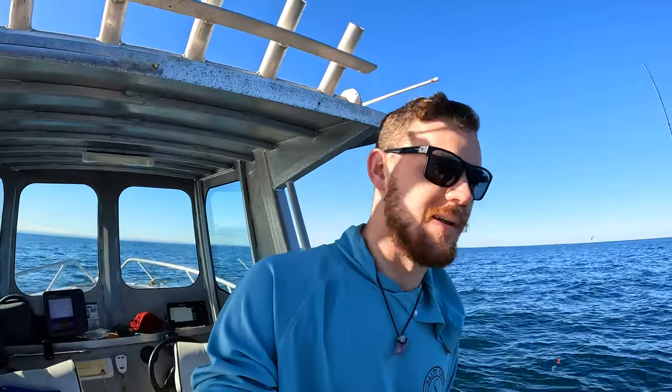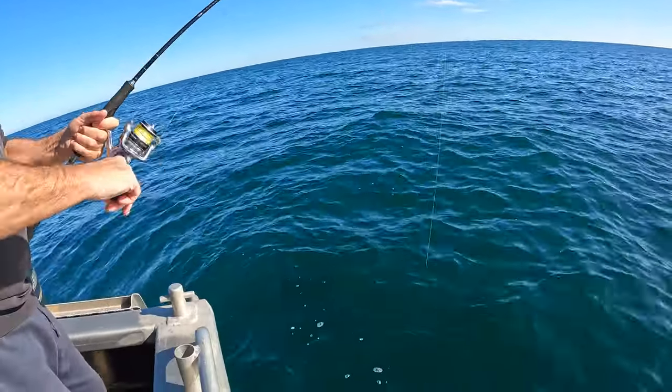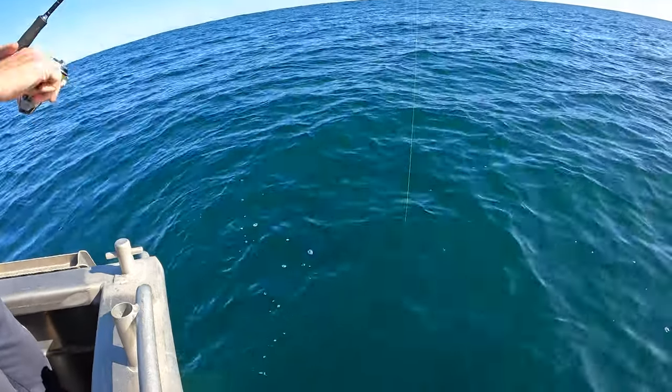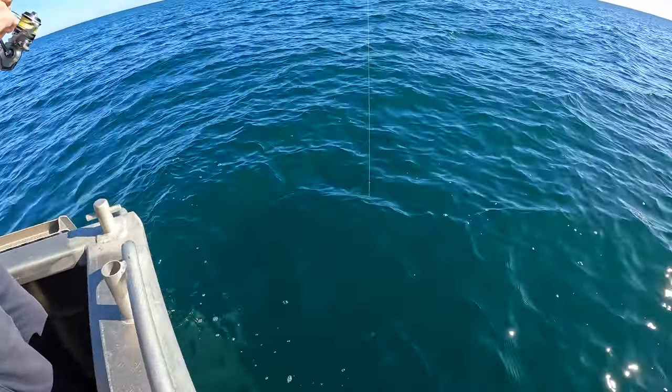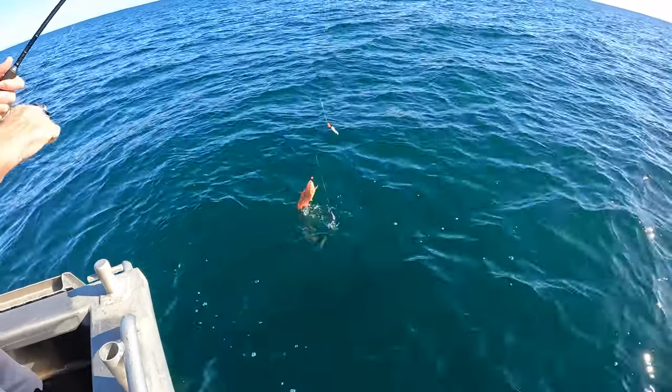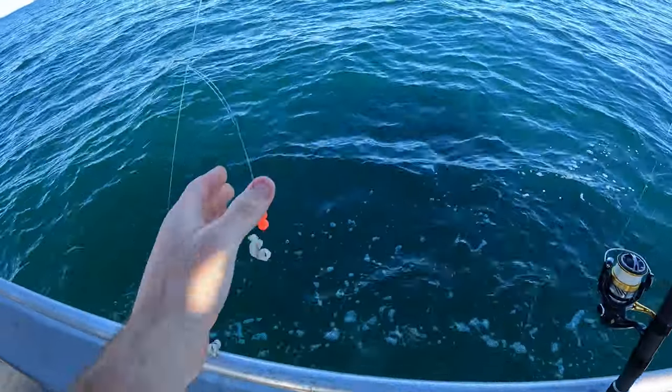30 odd meters of water. With the whiting, normally you burley up and I think you've got to wait a little bit. If you burley up on a spot and they're there, they're going to be on. Old man's on again. Little snapper, there's probably a heap of them down there, like there always are. Yeah, that's bait. Very nice. All right, let's get it.